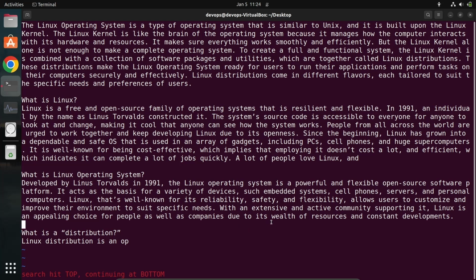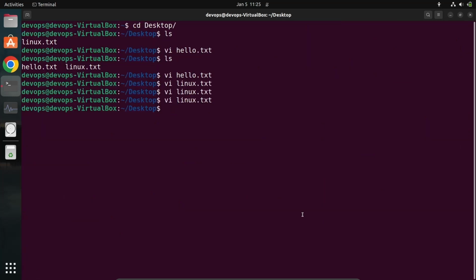So Vim is very powerful, you can play with it. There are a bunch of commands. Also I provided you the cheat sheet while sharing my PPT, so you can take help from that and practice your Vim with this. Okay, that's it for this lecture, and in the next lecture we will learn how you can find and locate files and folders here and there. Okay, so till then, take care.